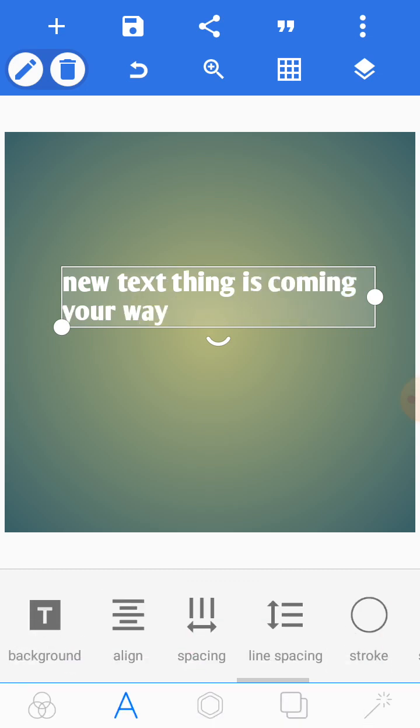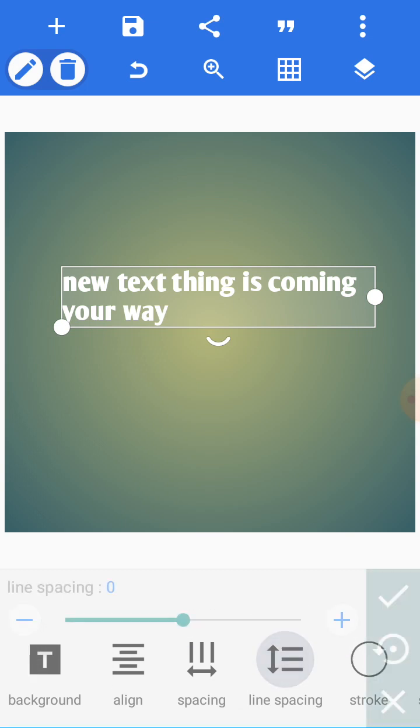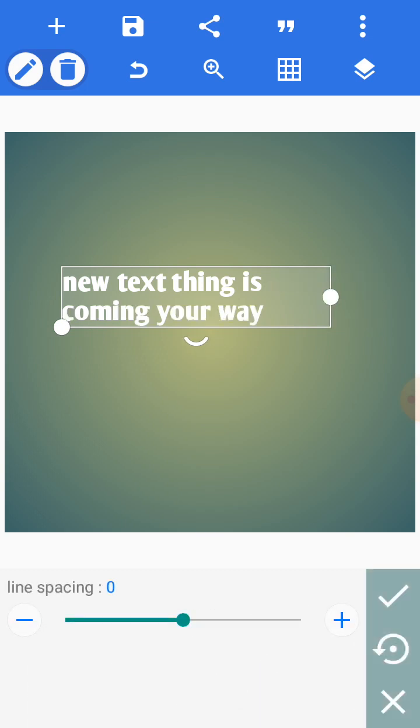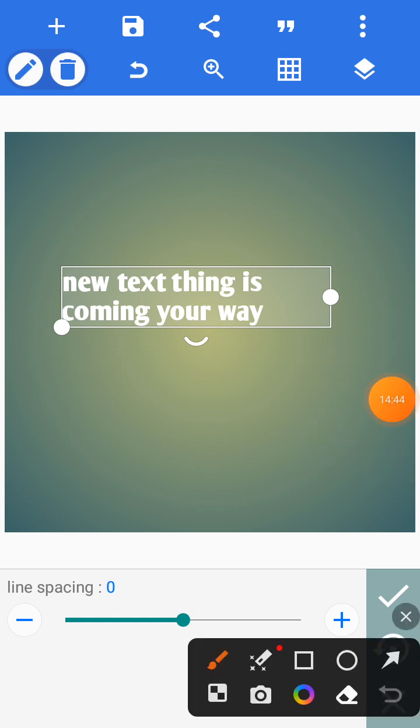Then you come to line spacing. Line spacing is this. Wait, the space between the lines. Line spacing is here, this place now. Wait, let me show you this place now.